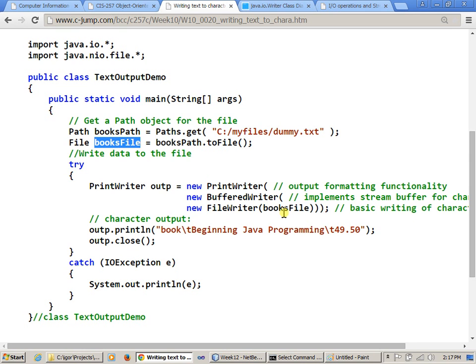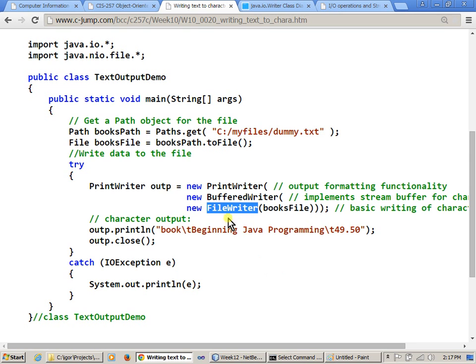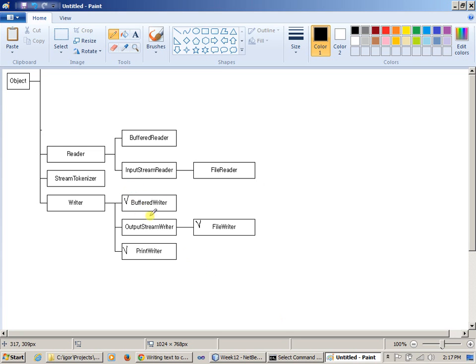But once we have the metadata, we pass this metadata to the FileWriter, okay? We said about the FileWriter that it is the class responsible for giving us access to facilities that can work with the character file or text file. So the FileWriter is created with new. We create an object and give it, on this line, the File object, which we have already constructed. Then we also want to use BufferedWriter, okay? And the BufferedWriter is the one that we already mentioned.